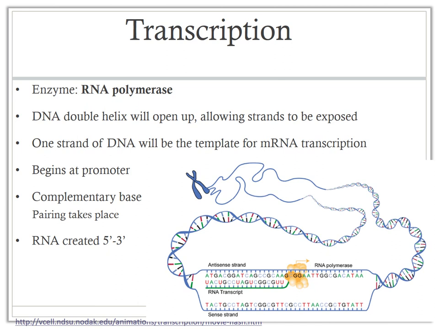The RNA is created from 5' to 3', just like DNA. The nucleotides have to be attached to the 3' end. So that means they are created the same way as the leading strand of DNA being created during DNA replication. That leading strand is a continuous strand being built, and this RNA is being built in that fashion, 5' to 3', which means the 3' end is where the next nucleotide will be attached.